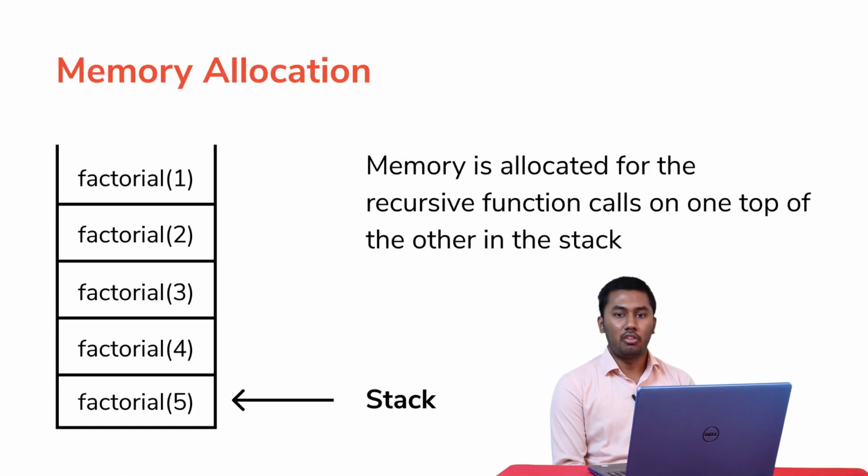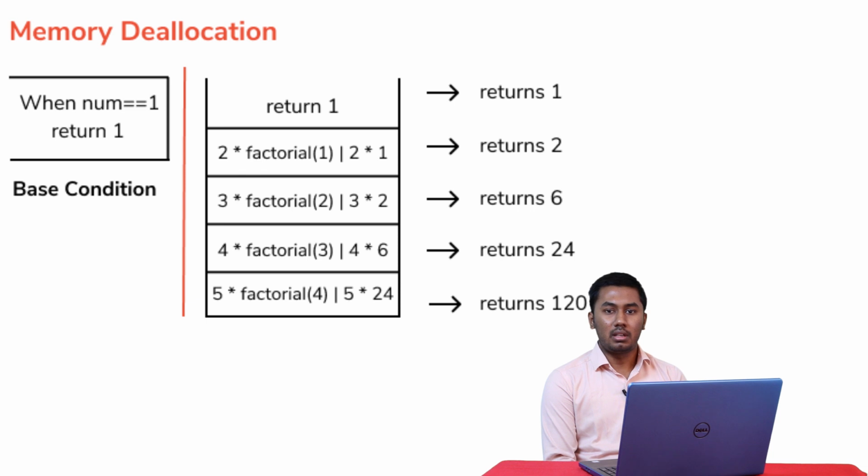We are able to get the right output. Next, let's understand the memory allocation for recursive functions. When a function is called from the main function, the memory for that function is allocated on the stack. When a recursive function calls itself again and again, the memory for the successive functions is allocated one on top of the other in the stack. When the base condition is satisfied, the function returns its value to the function by which it was called, and the memory gets deallocated. The process continues until control is given back to the main function.